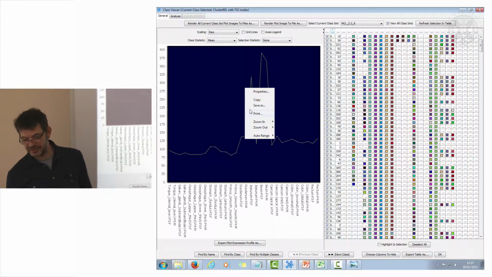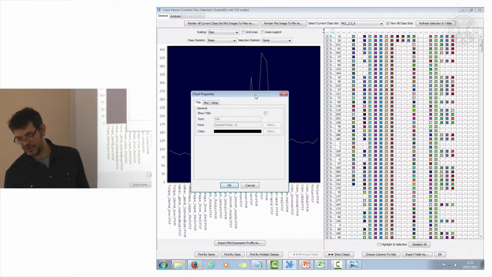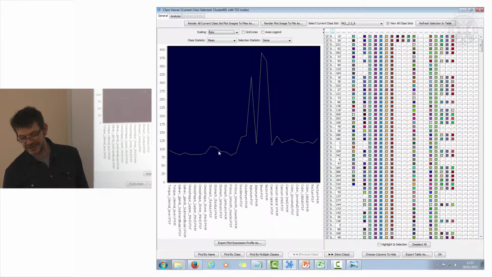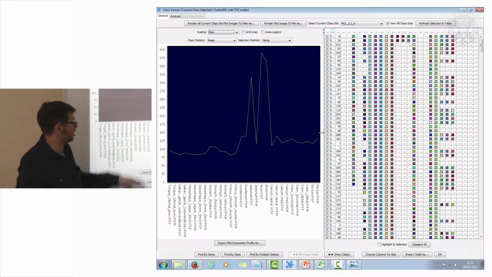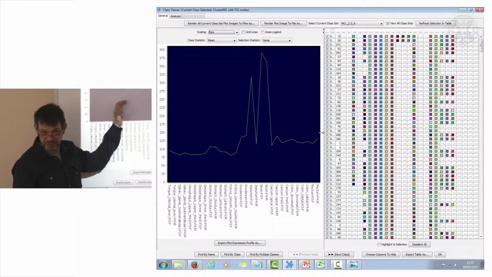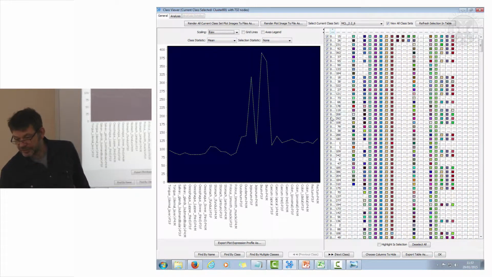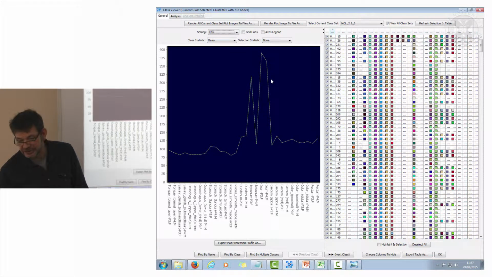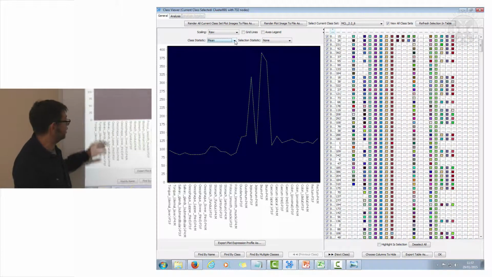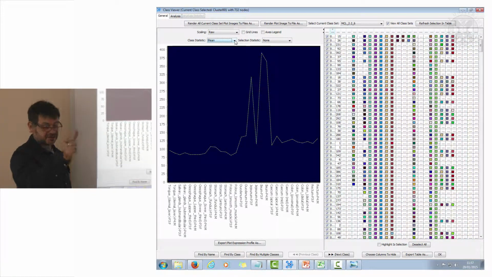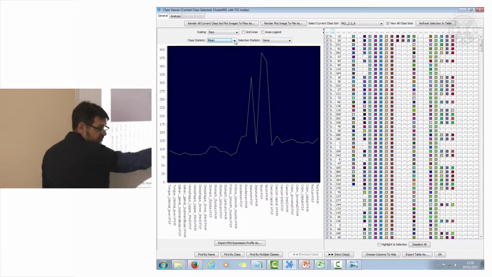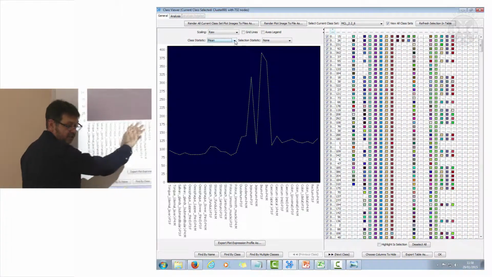There's things you can do in here in terms of changing the properties of the graph, changing plot background, changing the axes. So it's actually quite enabled, this graph now. You can change a lot of different things about its appearance, and you should be able to generate publication ready quality graphs from here. Now one thing that this version doesn't have, which is a slight problem, we've changed it since then, is that in the later versions of this tool, those class sets that you put in about your samples that said this is replicate 1, this is replicate 2, this is replicate 3, you can display these under here, okay, so that you can actually have these blocks and you can begin to see that.